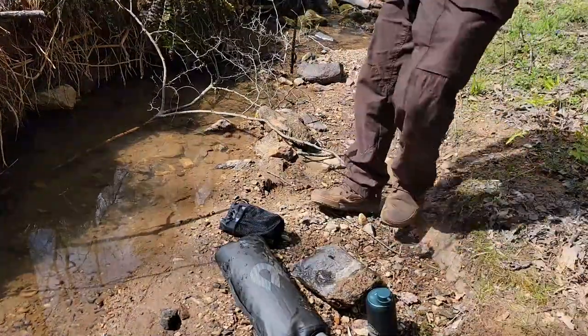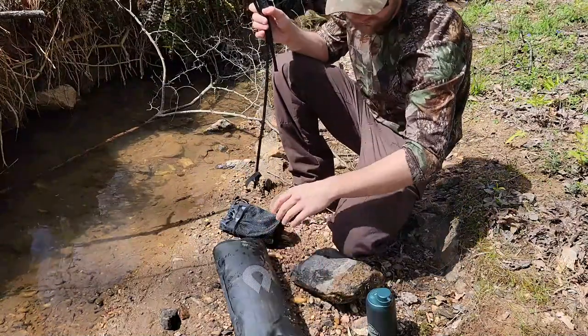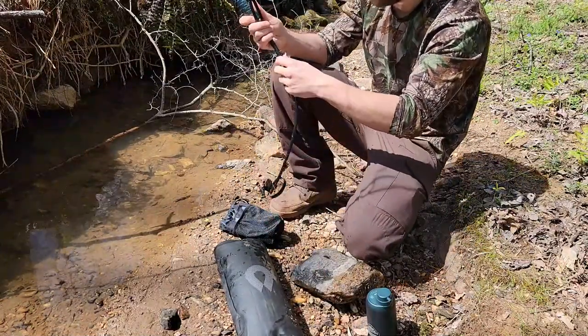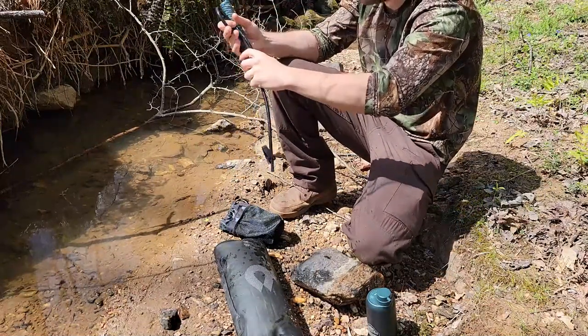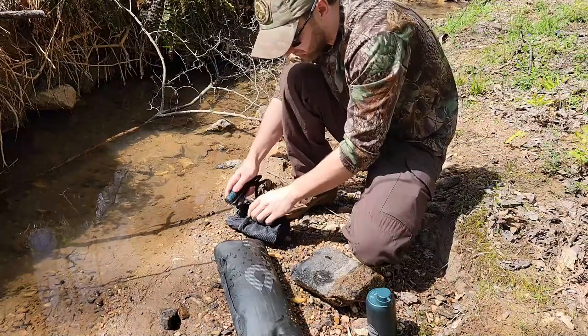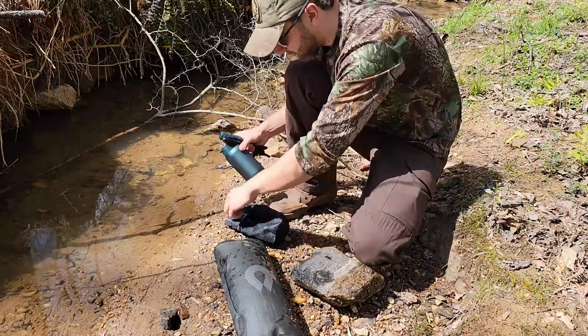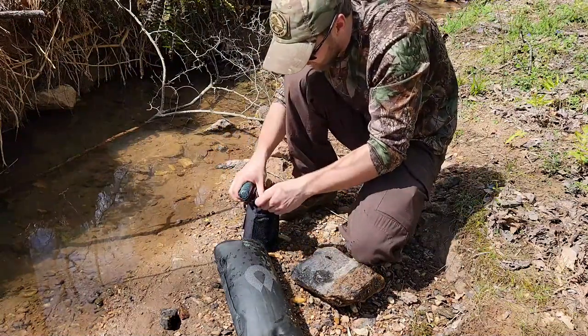Just like that, she's full. And by the way, I think whenever I took this bag out of my pack, I said that it was a 2-liter. It's actually a 4-liter. And so we fill this thing almost to the top in just a couple of minutes. That's plenty of water, because I got an MRE, so we'll need to use a bit of water for that. Plus, MREs are notorious for making you extremely thirsty.